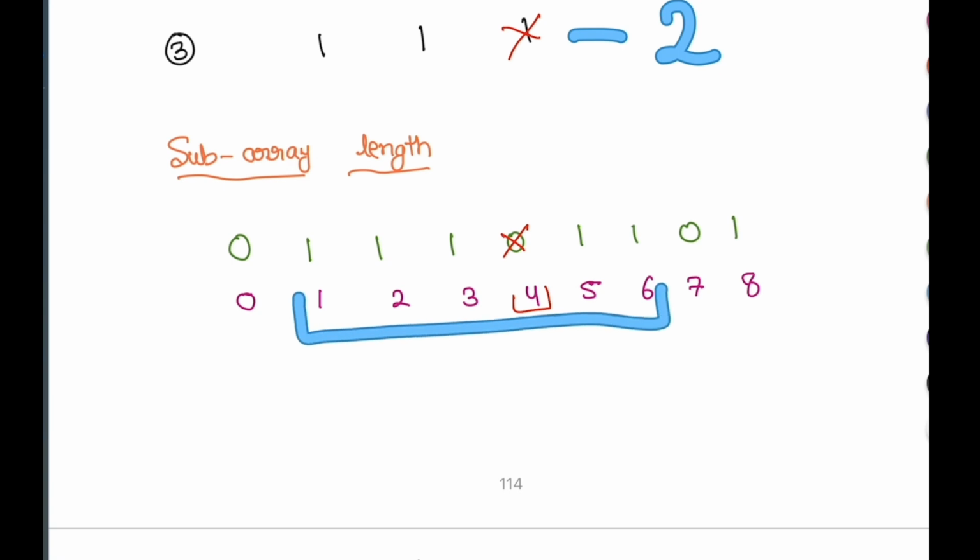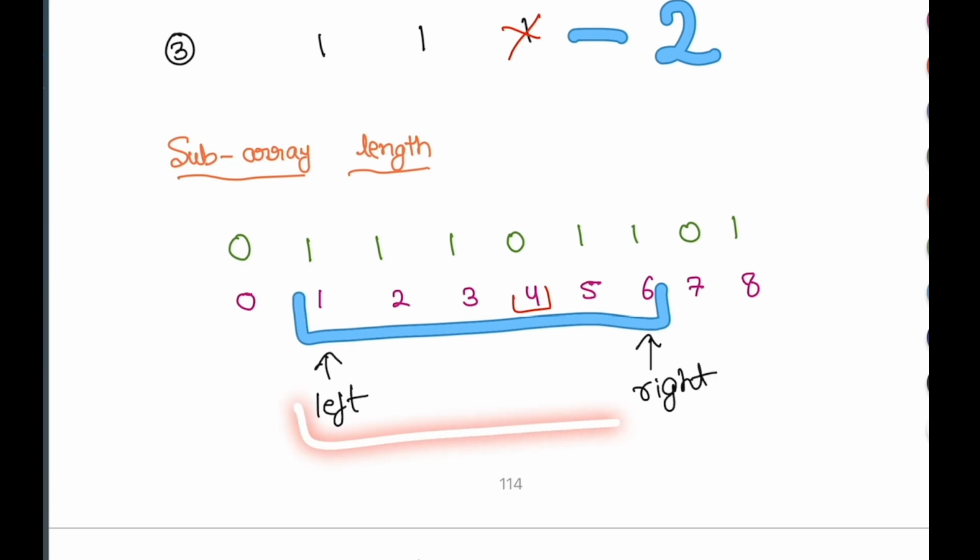This is our subarray starting from index number 1 up to index number 6. Now, if we do not shift the indexes, it means we are not actually deleting the element. The element is still there, right? So let us say we have not deleted the element. Now, if we do not delete this element, and I am telling you that this is my subarray starting from index number 1 to index number 6, can you tell me what is the length of this subarray? It is important to understand. See, this is my extreme index or the rightmost index, so I can say right, and this is my left index. Basically, these are the two corners of my subarray.